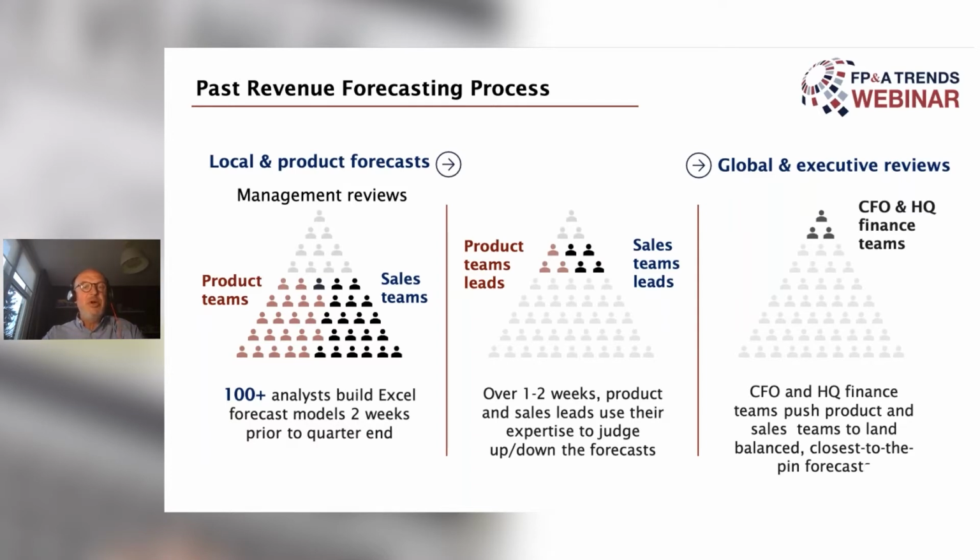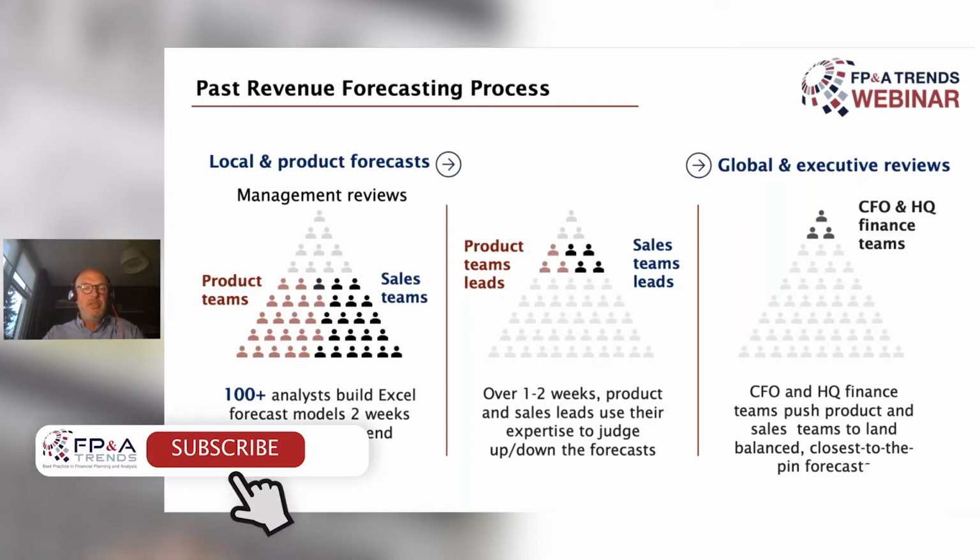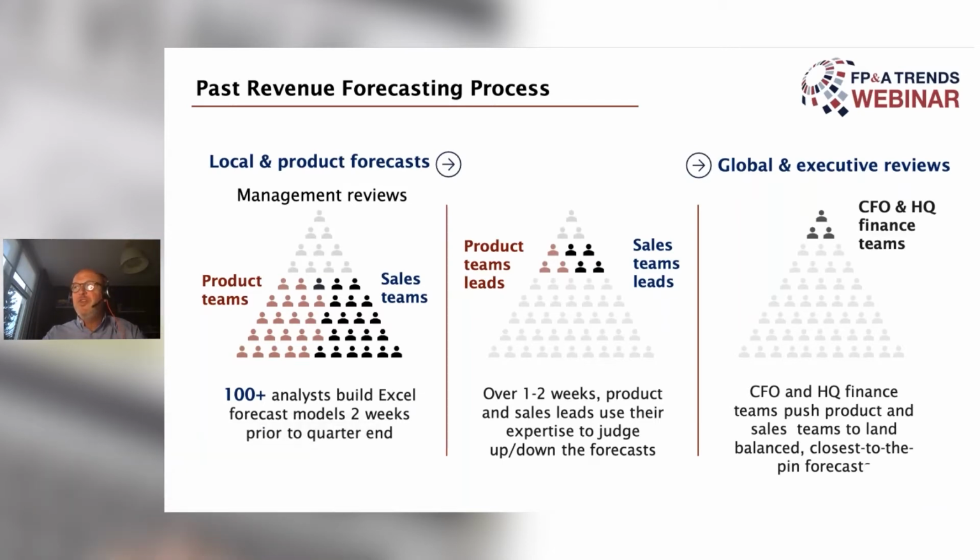Then when that has been done, and most of the time after the quarter close and the sales are all locked and loaded, as we say, the product teams and the sales teams come together and give their assessments on the outlook that has been put together in the first instance. Another round of meetings and even more senior hours are put into this forecast. And then last, to finalize it, because it needs to be signed off by the CFO, the HQ, and the finance team, there is another round of number crunching, meetings, long hours of discussions, and many hours are put into that forecast again before it finally gets submitted.